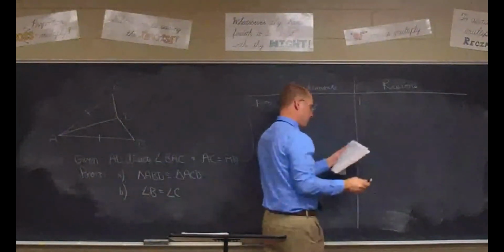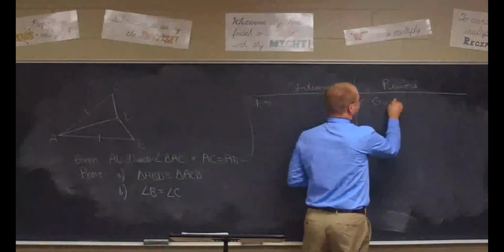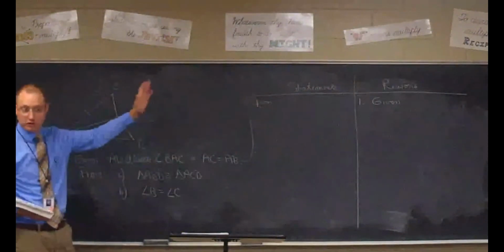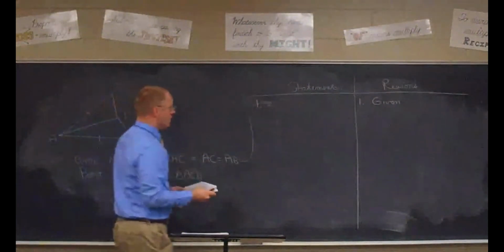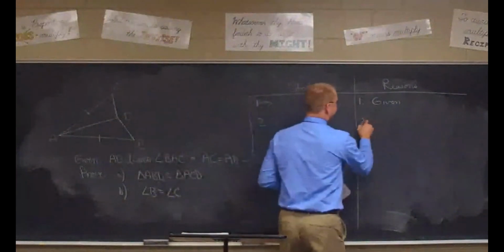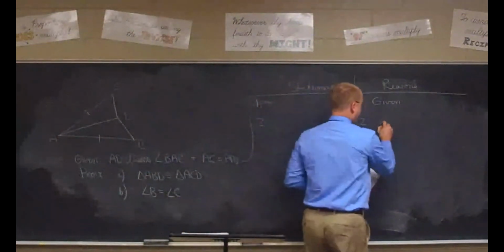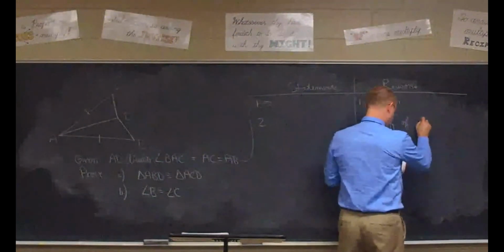Of course, they gave you reason 1. They didn't need to. You knew it would be the single word given. How many recopied you were given as your first statement, like you should have? Excellent. Number 2, they said that you want to make a statement based on the definition of angle bisectors.